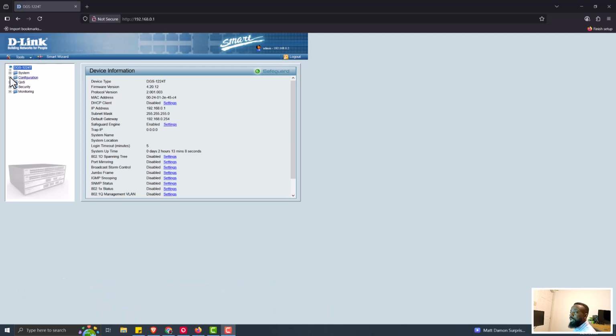So to perform VLAN configuration on switches, you first create a VLAN and then you assign specific interfaces to those VLANs, right? So this switch is a 24 port switch, and we will see how we can set up VLANs. Now, if we take a look at the menu on the left side, let me zoom in a little bit.